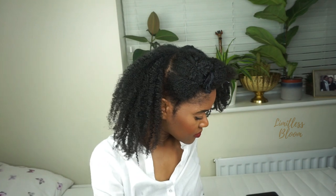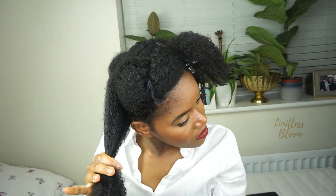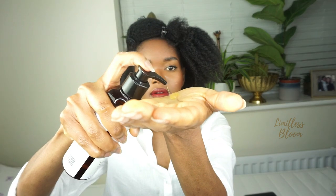So this is going to be a bun. I'm going to spray the back section with some water so you can see what I'm doing. Then I'm going in with some Cantu butter — it's the argan oil line. Just massage that into my hair. Because this is a protective style, I need to make sure it's thoroughly coated and has a lot of moisture. So I'm going to seal it with this Afrocentric seal. My hair feels super super soft.